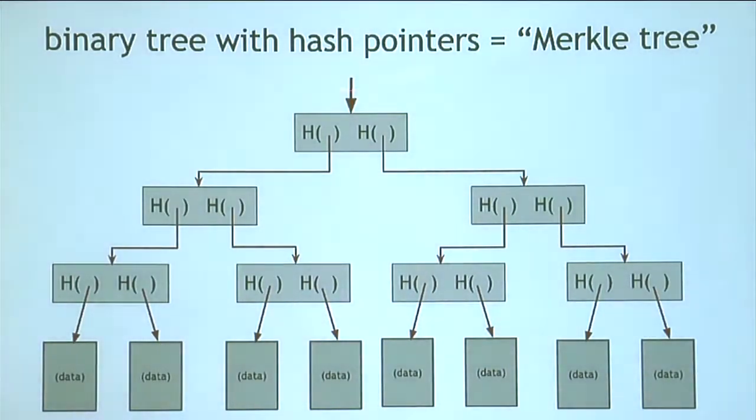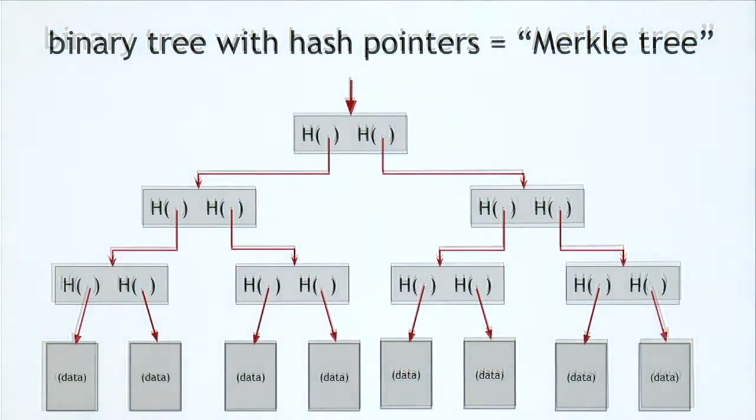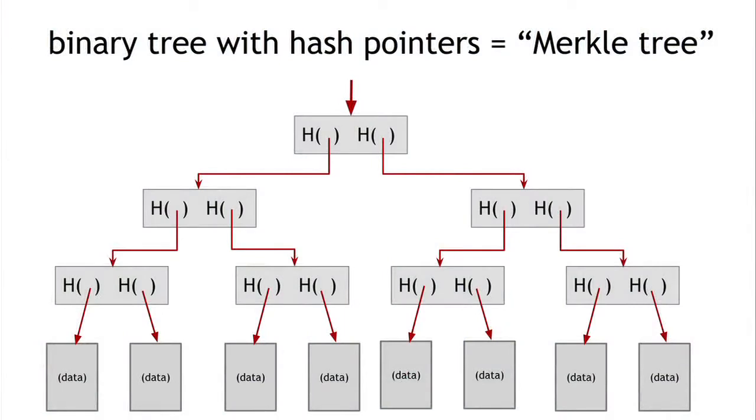And we can then, if we want, traverse down through the hash pointers to any point in the list, and we can make sure that the data hasn't been tampered with. Because just like I showed you with the blockchain, if an adversary tampers with some block down here at the bottom with the data, that will cause the hash pointer that's one level up to not match, so he'll have to tamper with that. And therefore, he'll have to tamper with the hash pointer one level up from there. And therefore, he'll have to tamper with the hash pointer one level up from there. And eventually, he'll get up to the top where he won't be able to tamper with the hash pointer that we've remembered. So again, any attempt to tamper with any piece of data across the bottom will be insured against by just remembering the hash pointer at the top.